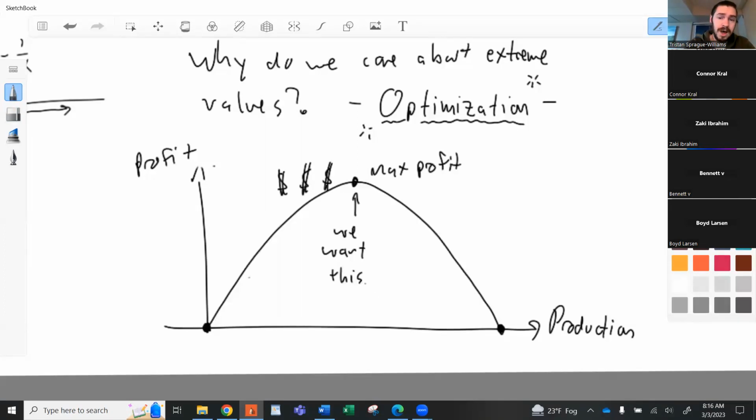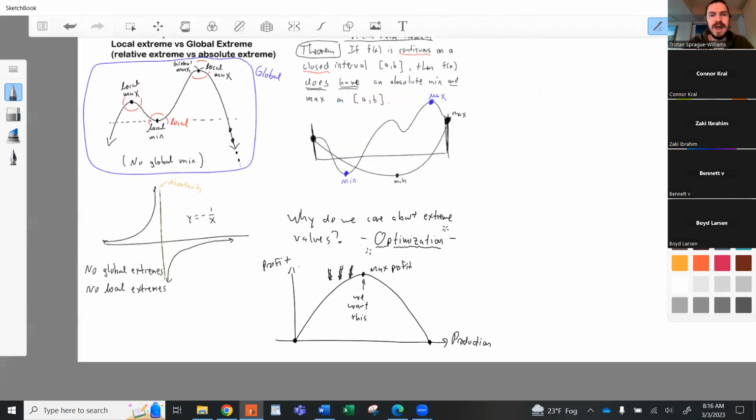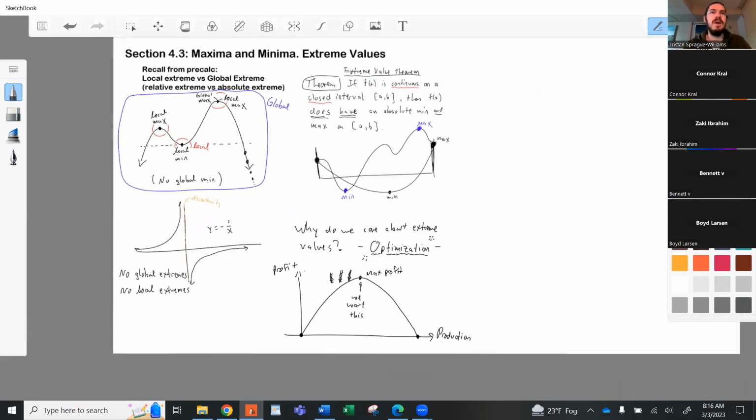So if you can model this function, then figuring out where the maximum is is a useful thing to be able to do. For some types of functions it's obvious, but for other types it's not so obvious, and you need calculus to compute the location of that maximum or minimum directly.